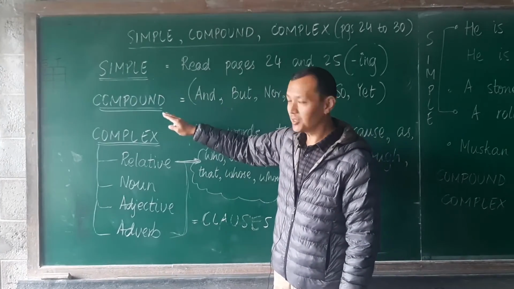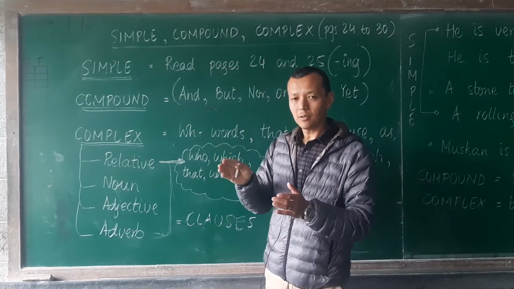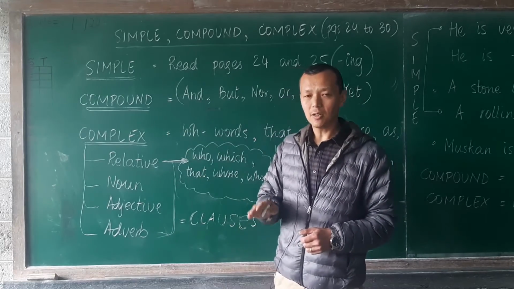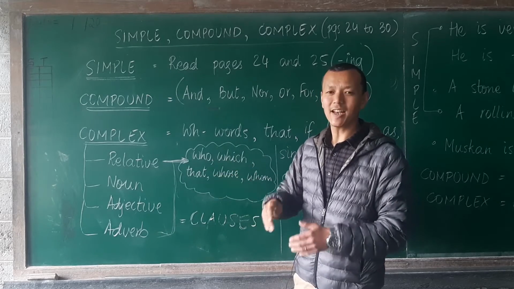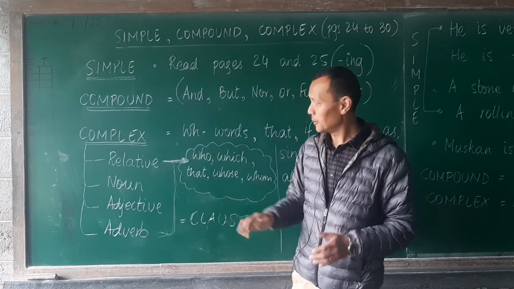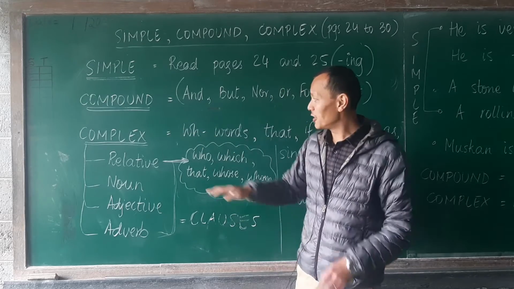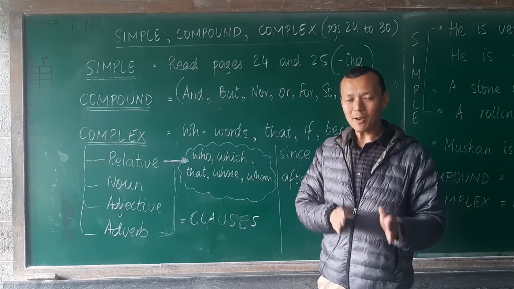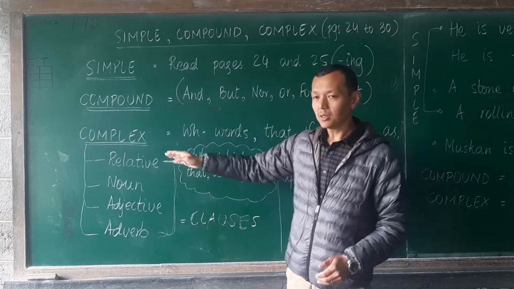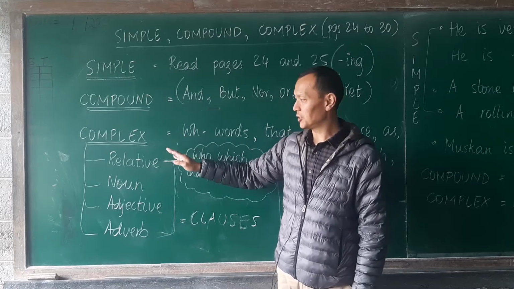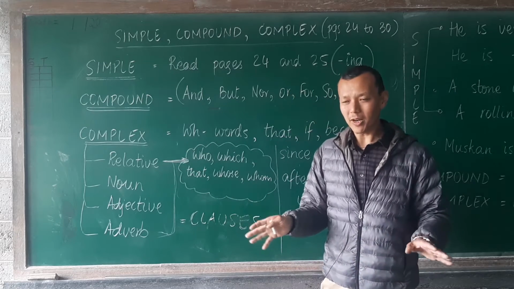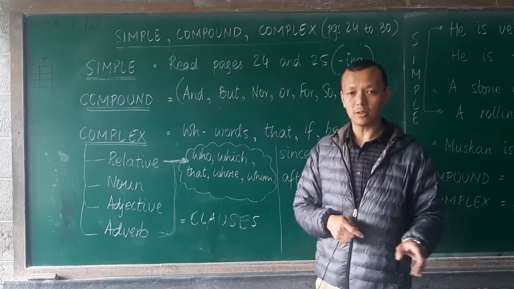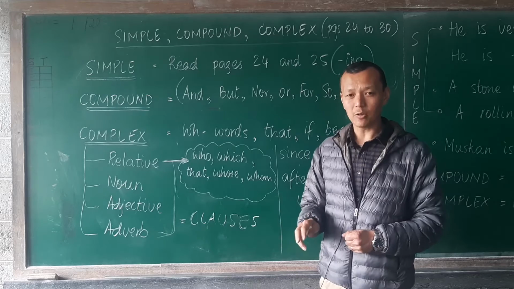A compound sentence is made up of what is known as a main clause. A compound sentence contains more than one main clause. It can have 2, it can have 3, it can have 4 and so on. That is the definition. A complex sentence is a sentence which is made up of one main clause and other dependent or subordinate clauses. You may not understand it just from the definition. You can also look at these definitions in the class 9 textbook, where examples are shown along with them.